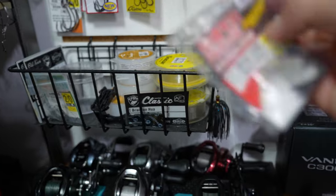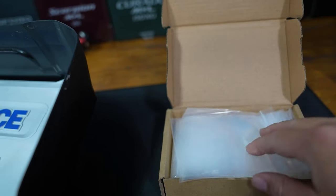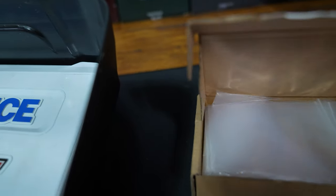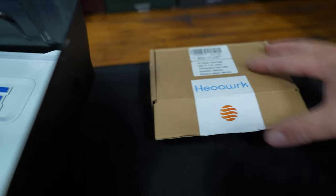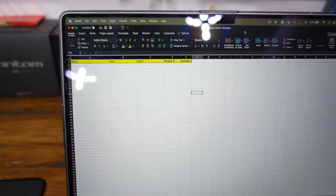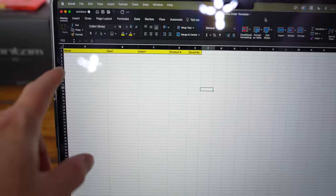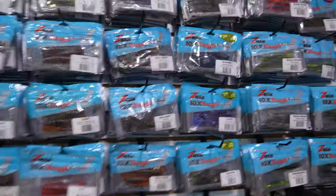On the slat wall I keep a sharpie, fizz tool, cork seal, reel lube, some extra line, and random tools. I also like to take my hooks and put them in little baggies from Amazon. I do this because if you put hooks in tackle boxes, a lot of times they'll actually dull from bouncing around. So I'll put my drop shot hooks, Senko hooks, all that type of stuff in these baggies. I also have a little template in Excel where I can write out name, size, color, product number, and quantity so I can figure out what I need to restock.